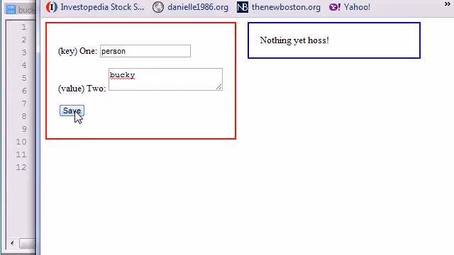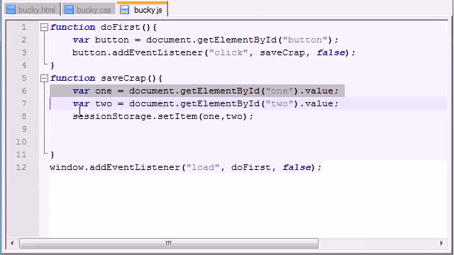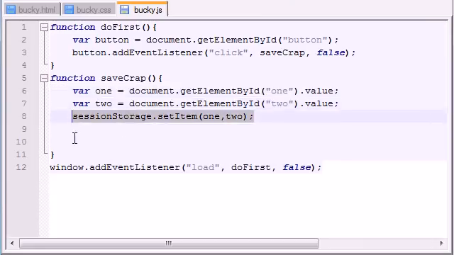So the truth is, it's not going to give you $1,000,000 or do anything like that, but it is going to save a variable. So how am I going to prove this to you guys? Well, I'm going to display the information of that variable right here. So what we want to do right after we save the variable is, and typically you wouldn't just save a variable and display the information right to them, or else that would be kind of worthless. You wouldn't even need session storage for that. But just for this example, it's the only way that I can prove it to you guys.